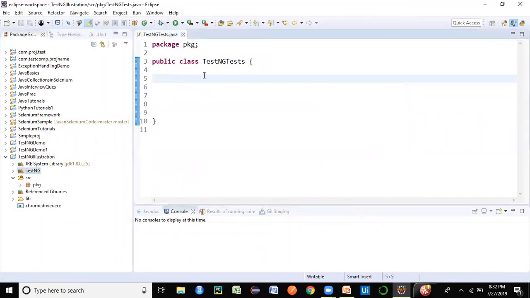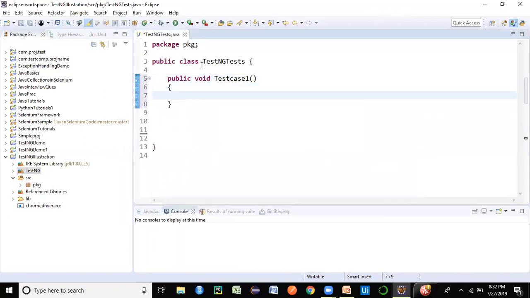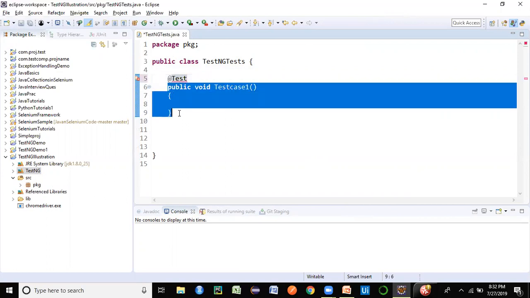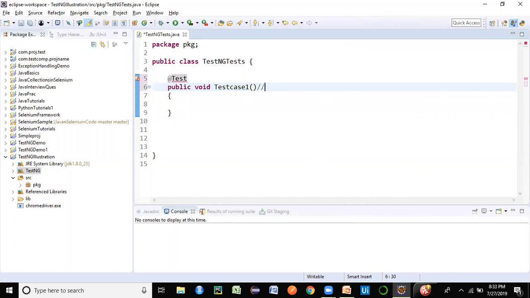Now we'll be writing the actual test cases. As I mentioned, we would not be using any main method here. So let's say we have a method from which we want to start our execution. We'll just call it test case one, let's say. It's like a normal method. Now we want to make it an @Test method. When I say @Test, the annotation above this particular method means it now becomes a test case method. So let's remember it this way: it's a test case method.